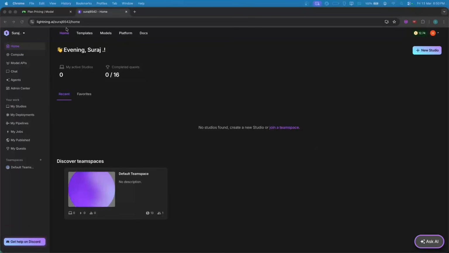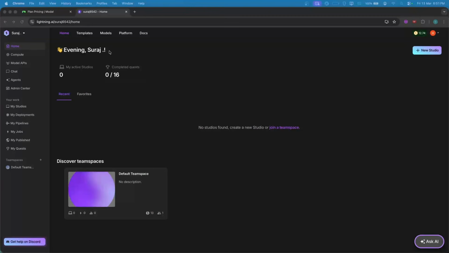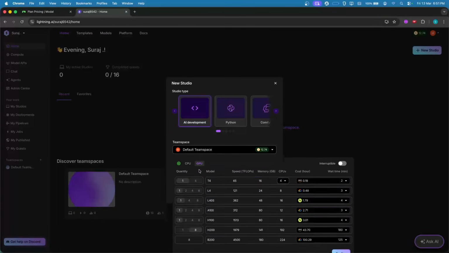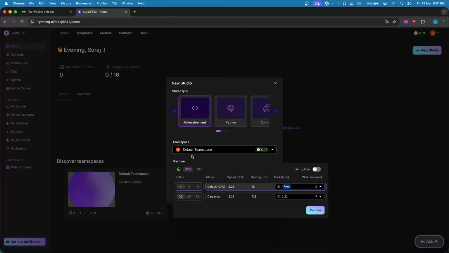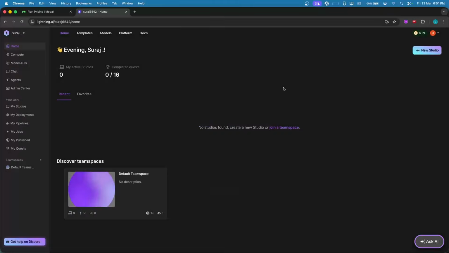And the next platform is lightning.ai. I have also covered an in-depth video on this. If you want, the link will be in the description below. And you get $15 every month. You can use this for having your own instance of a GPU system with all these GPUs. And the best part is that you can also access this system using an SSH key.